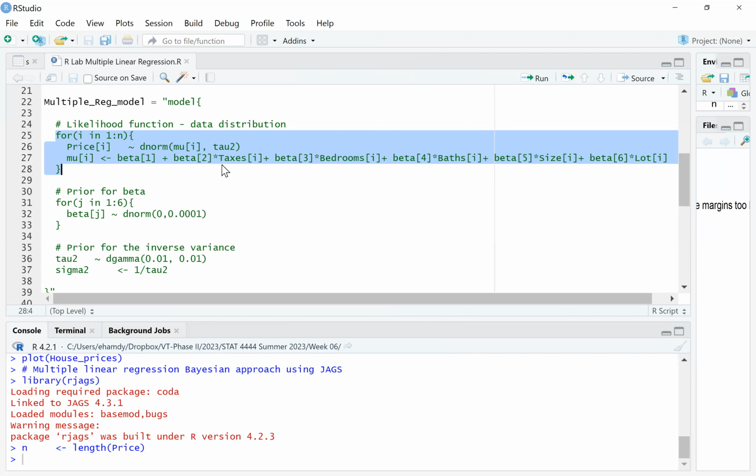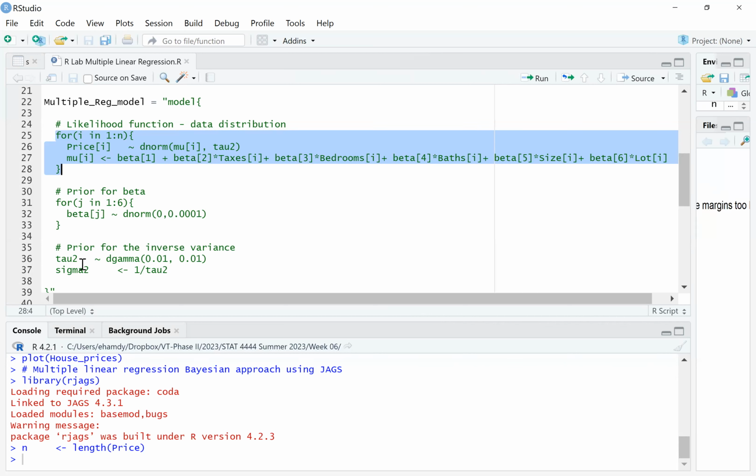And the tau square has some prior distribution, but let me go over the prior distribution for the coefficient parameters. For j equal 1 up to n, I define normal distribution for each beta distribution with mean 0 because I don't know it is negative or positive. And with precision very small, which is 1 divided by 10,000. Why 10,000? Because I defined sigma square as 100 square. Very big value for variability. It means very big uncertainty. It means very small precision.